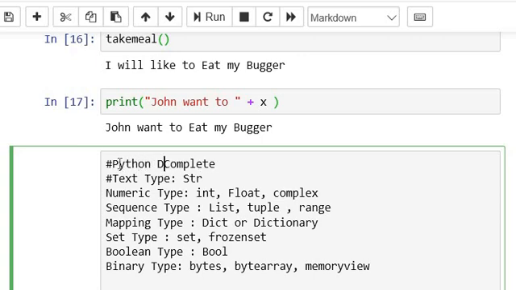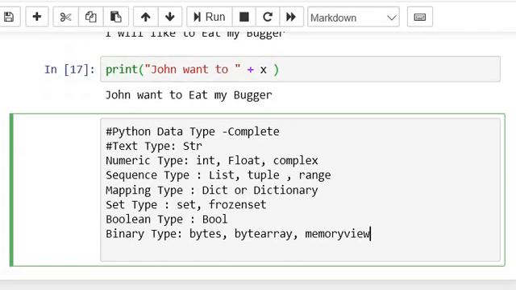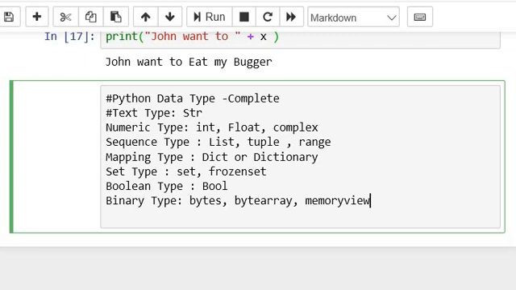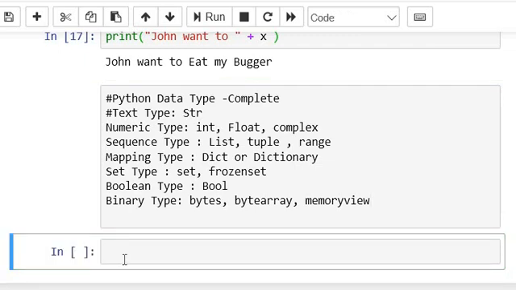Python data types complete. Now we have all these seven of them that we are going to be taking one by one and working on. First one is what we call integer.